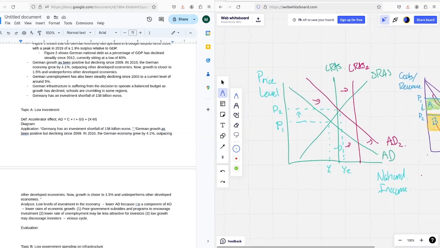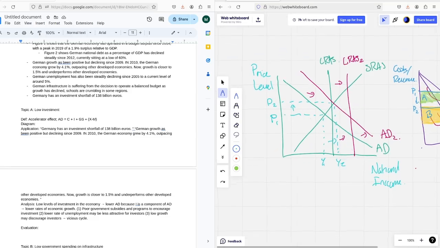The other thing you could do is to use this diagram, which is the ASAD diagram. It's a macro diagram. And again, we're saying investment is a component of aggregate demand. So low investment means we've got lower AD, right? So I'd be saying this is maybe the status quo. If we were in a world with higher investment, we'd have higher levels of growth, right? So I'm comparing AD1 as the status quo in Germany, and LRAS1 is the status quo.